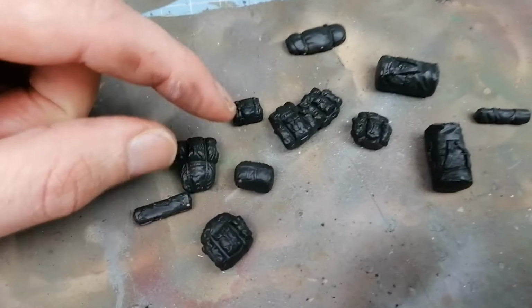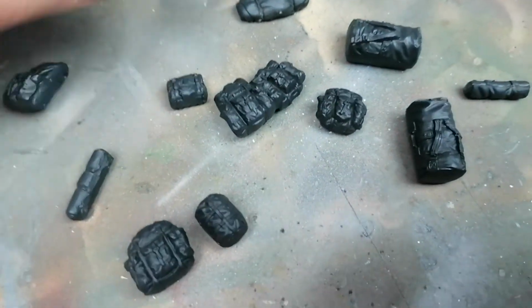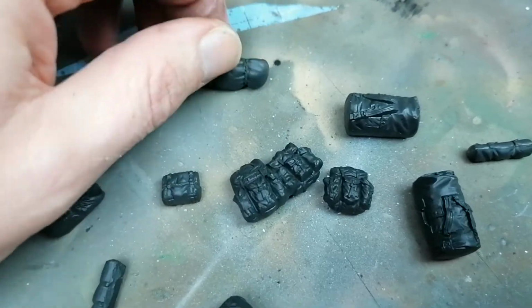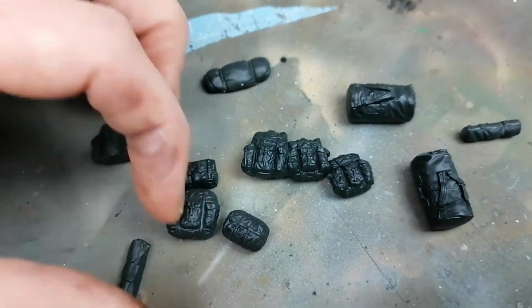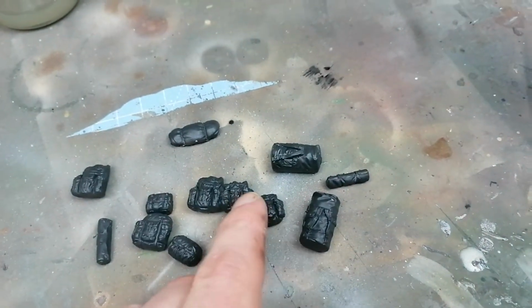So I just want to add a little bit more character to this model. I've got a few bits of stowage here. Most of it's out of the modern vehicle set from Tamiya, the model equipment set. And I think it's just a random bit of resin stowage that I've got in the stash. I like to buy, usually off eBay, some random stowage every now and then when it's cheap, and then I can stick it with whatever I want to stick it with.